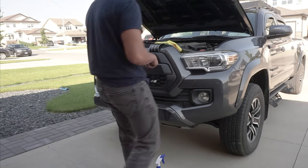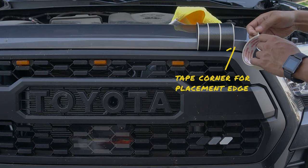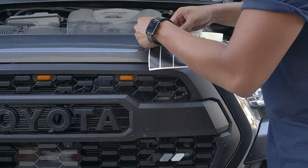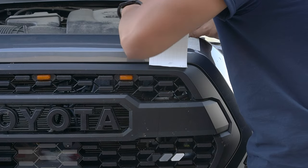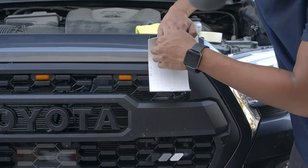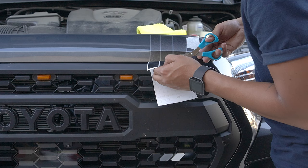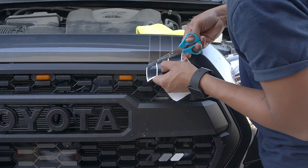When you're happy with the location, grab some tape and tape the edge to mark out the alignment. Then simply peel the backing off and start placing the decal. Apply even pressure as you're pulling the backing off to avoid any air bubbles. Note that there might be an excess length depending on how you install this. So once you get to the edge, use scissors and cut off the excess. Make sure you leave some overhang so we can tuck it in place.